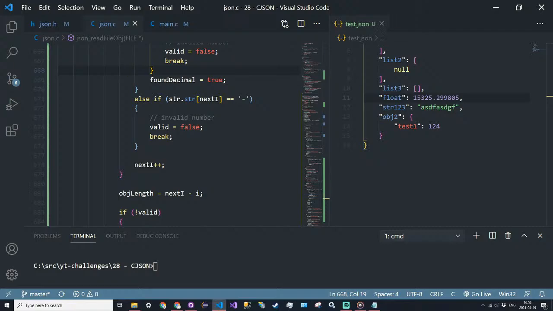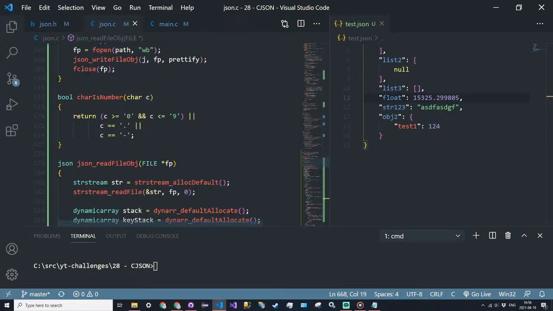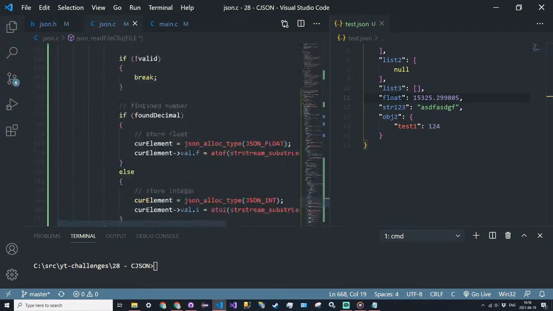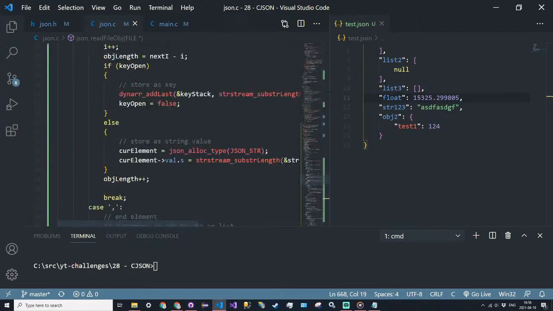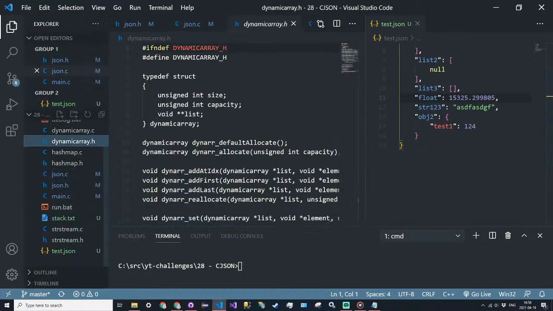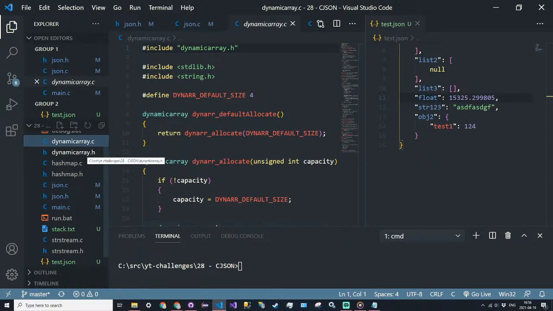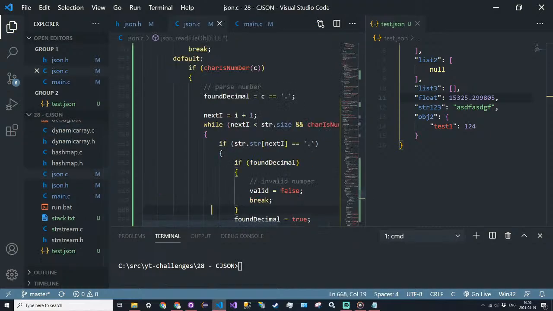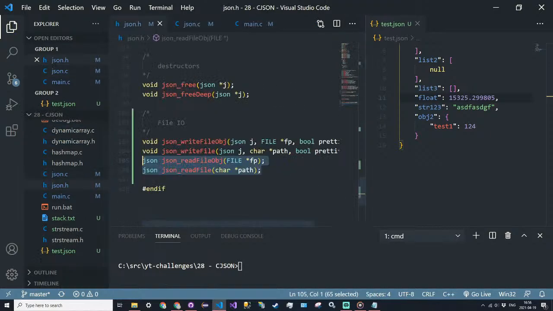I hope you guys enjoyed and learned something. This was definitely interesting to look through, especially in such a low-level language. Once again, the library files we created in previous challenges really helped out. I think we're done with JSON for now in C, because we pretty much have everything we need. I might add a few more utility methods, but there's no real need to.